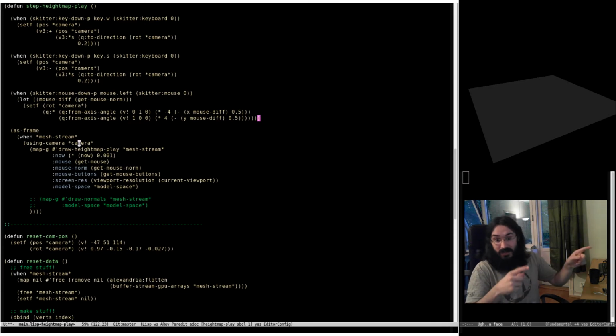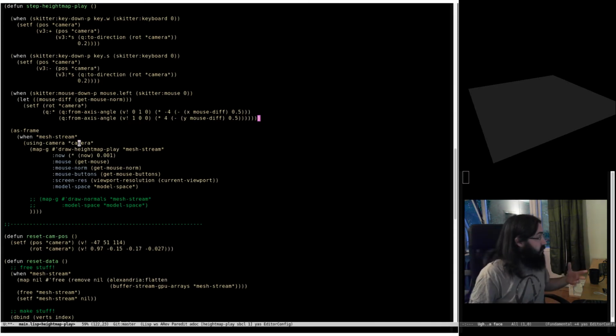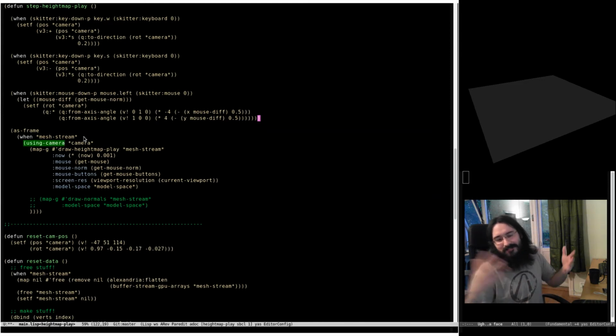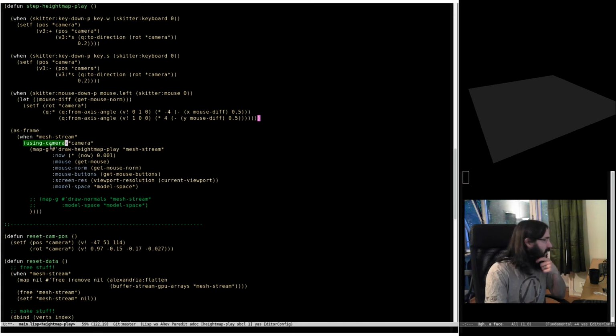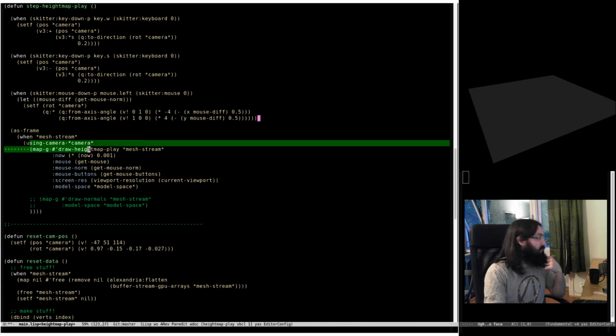And it needs to know which camera space it's using, because you might have many cameras. So this is informing the Keppel spaces system which camera we're using. That isn't going to make much sense right now, but I will try to explain it a little later. Really, it will be the subject of another video because there's quite a bit of stuff. But anyway, we're just saying we're using this camera.